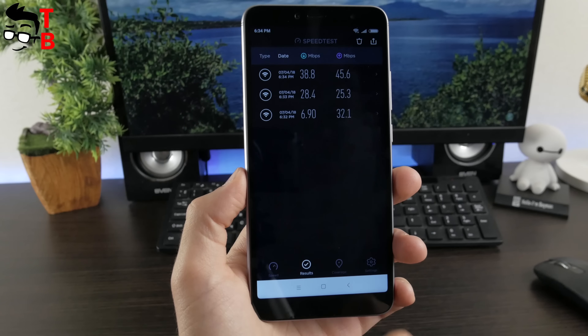Now, let's play some games. I want to draw your attention to the fact that I play the heaviest Android games. If Redmi manages to run them well, then you can run any games and apps on this phone. The first game is PUBG Mobile. The smartphone automatically chooses low graphics settings. I tried to change to high graphics settings, but it didn't work. However, it is very comfortable to play on default settings. The graphics is good — there are no lags or slowdowns.